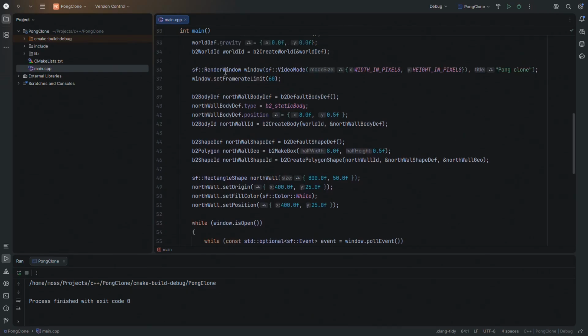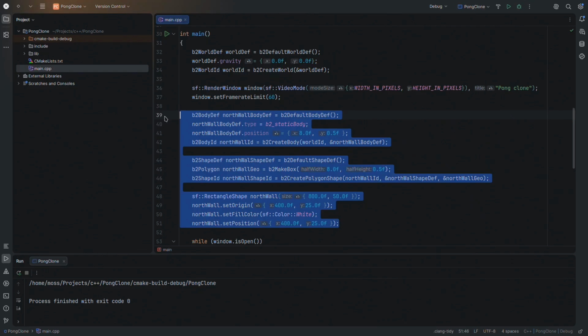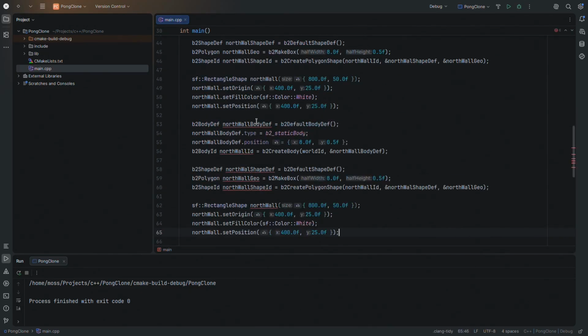But let me set up a south wall, and that's going to actually be pretty easy. We can just copy and paste all of this stuff here. And then instead of north, I'll click on all of these values where I have the word north in them, north, north, north, north. Let's see here, anything else? North there.